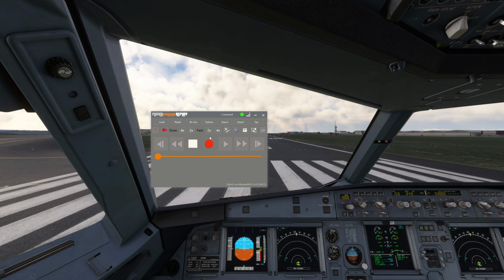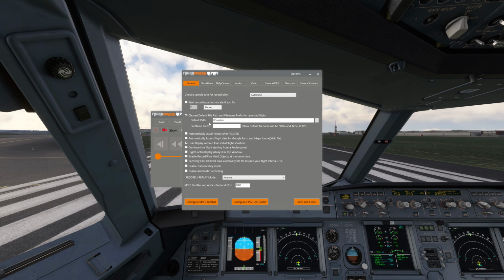I only use the record button, and one thing I want to advise is to set the default path for recording to a second SSD drive if you have one, because most people will have their flight simulator installed on the C drive, and by default I think it will record on the C drive too, and I don't want the drive to be used by other programs while flying. So the replays are recorded on a second SSD drive on my system.